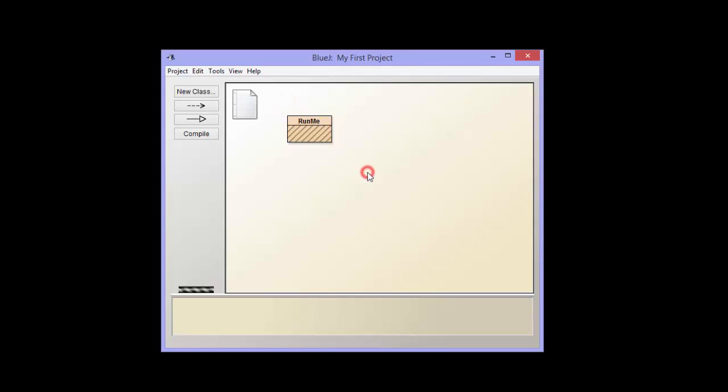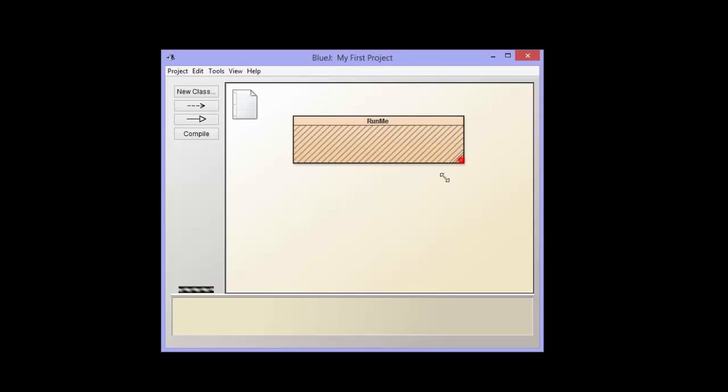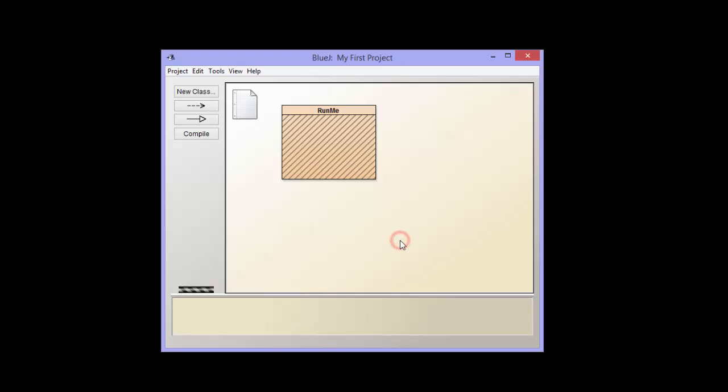All right. And some of you may have some experience with Java. Some of you might not. But this is a visual representation of my Java file. You can see that I can make it smaller, make it bigger, however makes you comfortable. Now, these diagonal gray lines through my RunMe file represent something. It lets you know that this file has not been compiled yet.